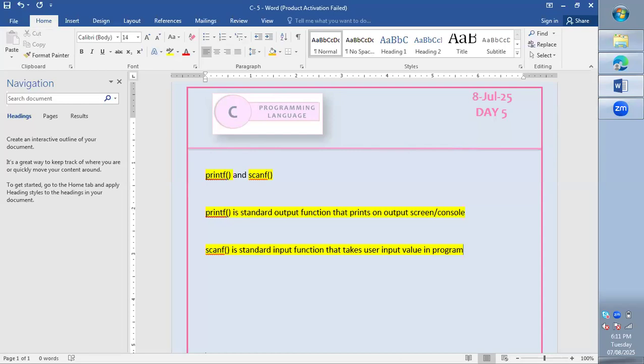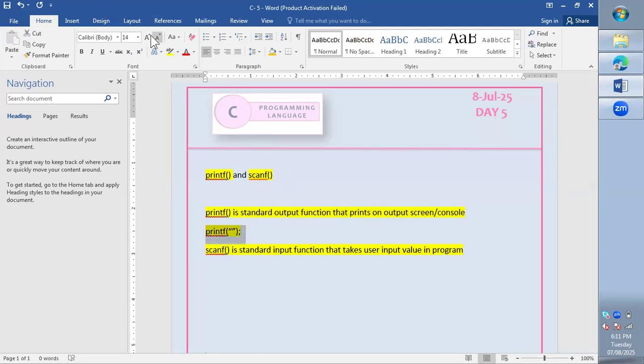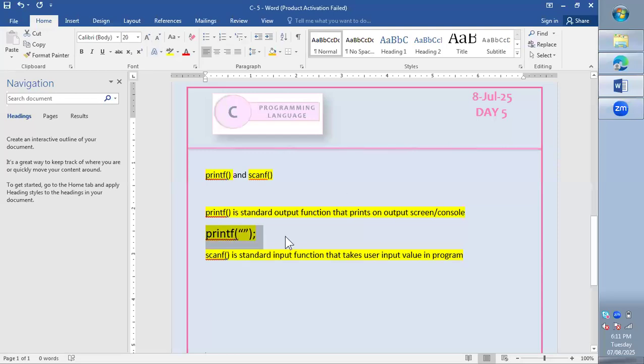So that is scanf. Now how to use printf? We have seen already, but again I'm writing printf followed by parenthesis. In parenthesis, you will be writing double quotations, then close parenthesis, semicolon. So printf, parenthesis, then double quotations. In double quotations, you can write a string. Now a string here is nothing but a collection of letters or sentences.